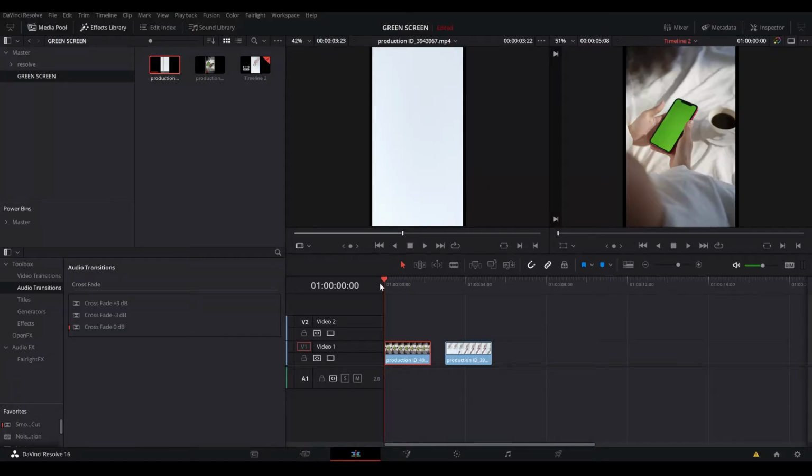Hi guys, so today we are going to learn how to replace a green screen inside Davinci Resolve. In this video we are not going to learn only how to replace a green screen, but also the theory behind replacing a green screen in any kind of editing software. So technically speaking, if you are doing any kind of green screen replacement instead of a phone screen or a computer screen or anything like that, you're actually tackling three problems.